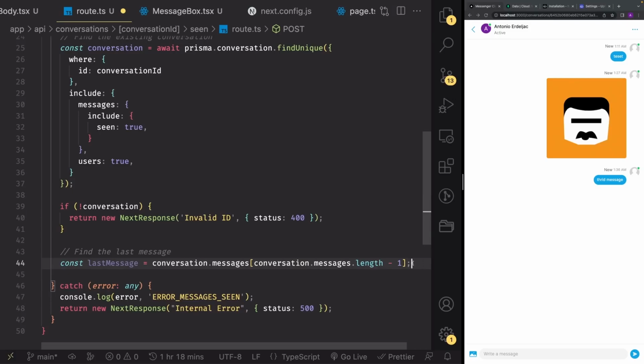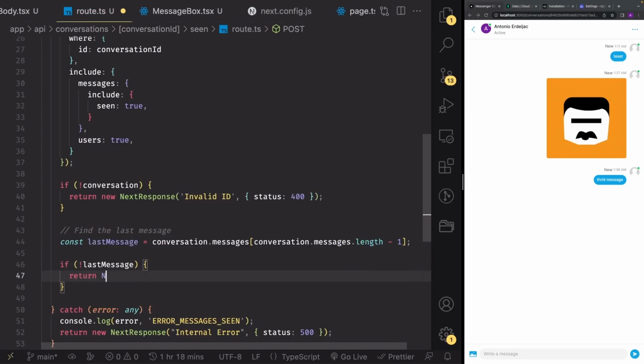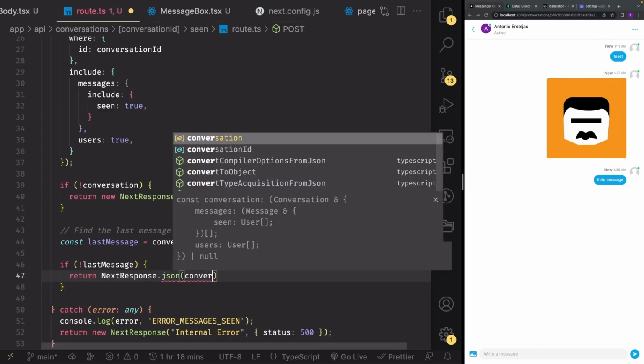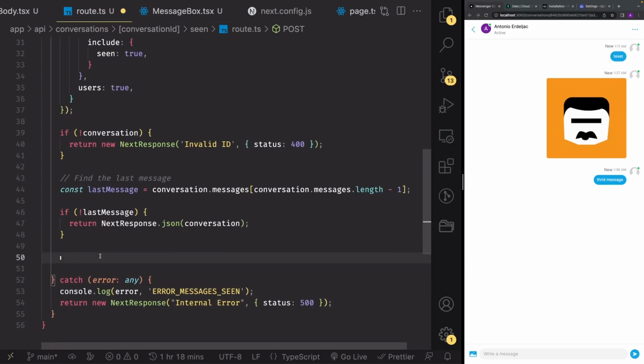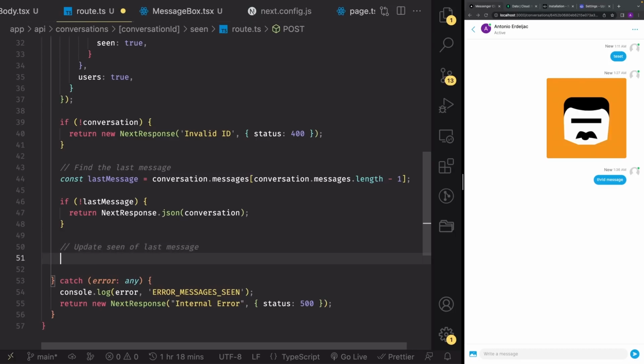Great. And now that we have the last message, well, first let's confirm that we have the last message. So if there is no last message, we can just return NextResponse.json and just return the conversation like that. Great. And if we do have the last message, in that case, we're going to update seen of last message. Great.